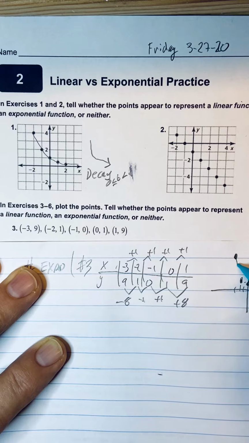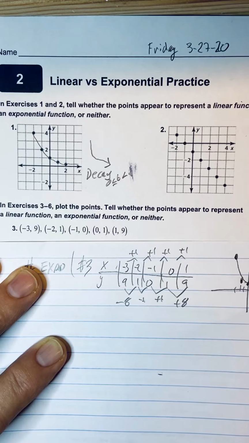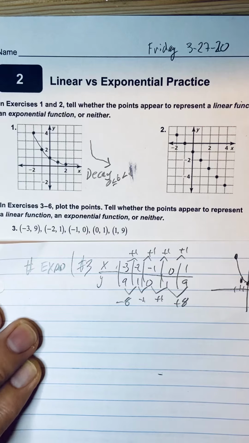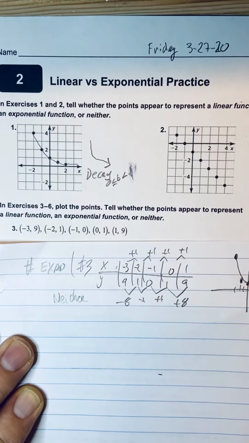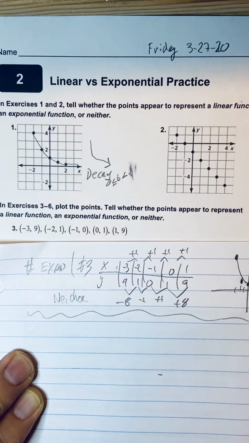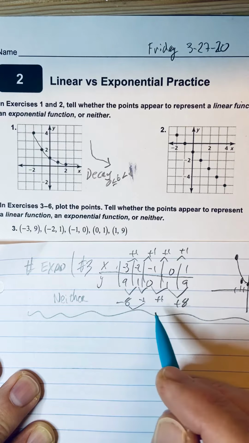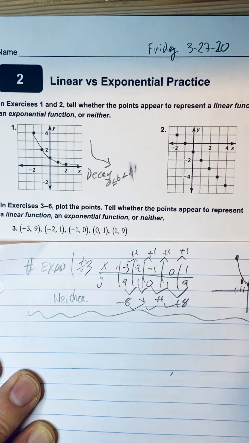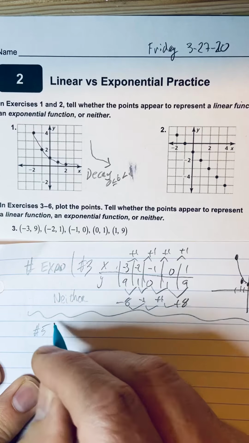Well, that's interesting. It dropped down and then it shot back up. I don't think it's exactly parabolic. I don't think it's quadratic either. So this is a big neither, because second differences would be the same for quadratic. The fact that we have this point here where we don't have 1 over there tells me it's just neither.